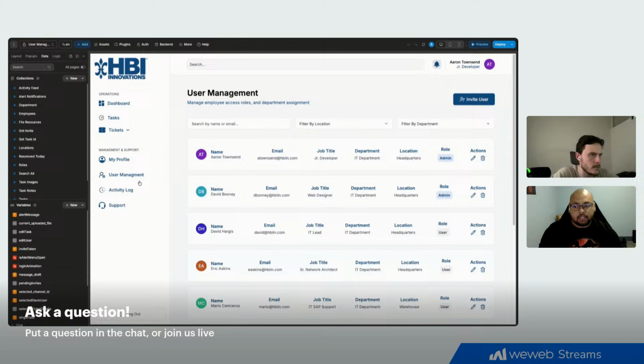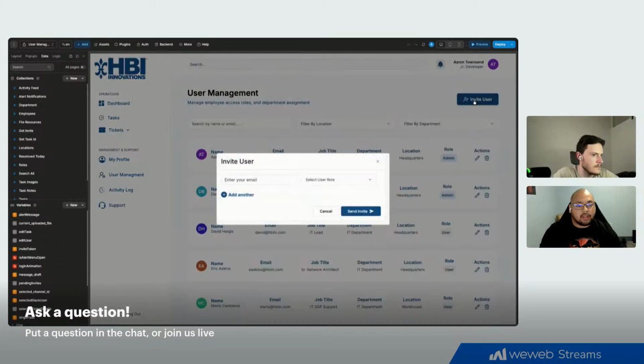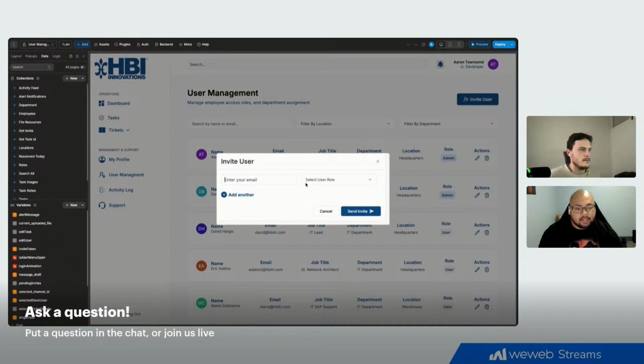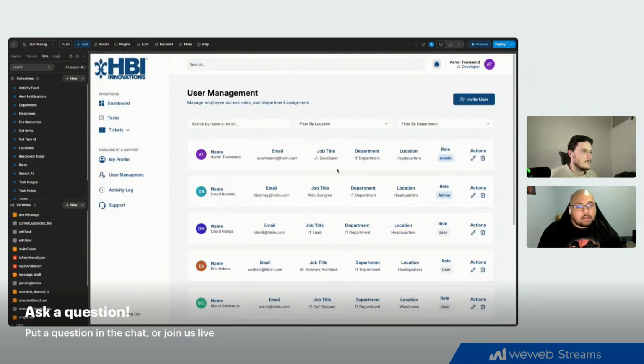Okay. So the way it works is, I have this user management page. I invite a user, I fill out the email, and then they get an email.